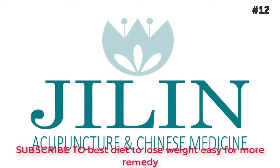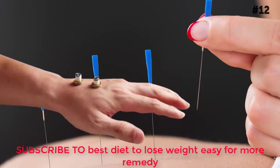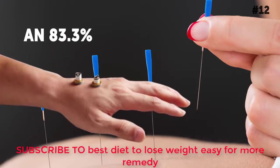Actually, research published in the Jilin Journal of Traditional Chinese Medicine found that Moxibustion combined with acupuncture had an 83.3% effectiveness in alleviating chronic joint pain.